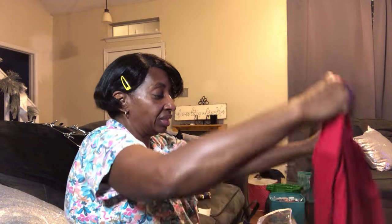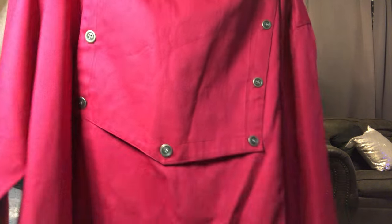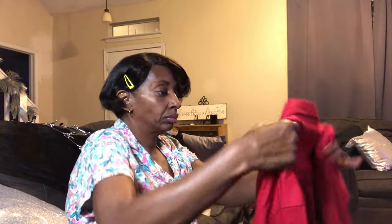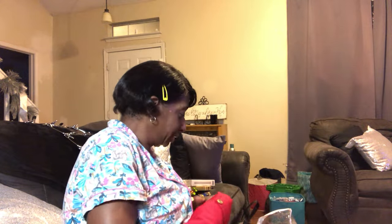I got this, y'all, because I want you to see this. Me and some ladies thought this was a chef jacket, but it's not a chef jacket. It is a cowboy jacket. Western jacket. Brand new. And it's going to go for about $40, y'all. It's by Frontier Classic. I might post that tomorrow. Yeah, that's going online tomorrow, boo.